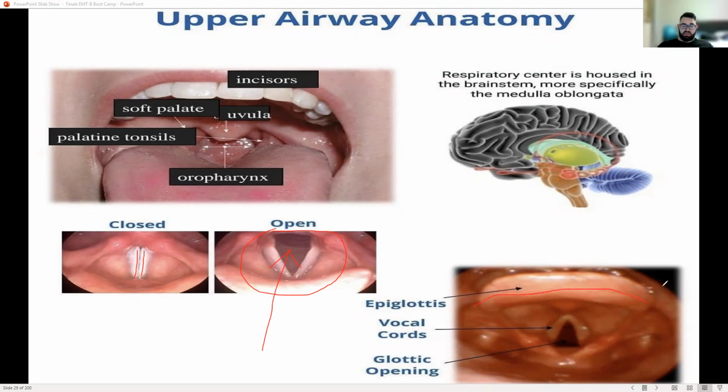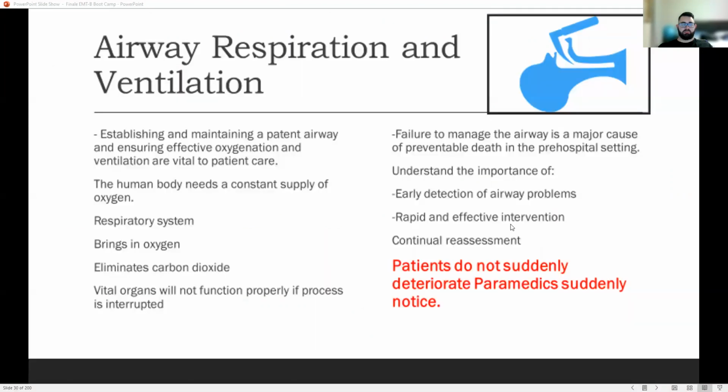Now, its job is to cover the trachea while you're eating, so you don't swallow water or food. Even the best of us, myself included, has choked on water from time to time accidentally. It has happened. It will happen. And sometimes they malfunction. I can't give you the premise of why, when, or whatever. Let me erase my junk here, and we'll keep on keeping on, man.